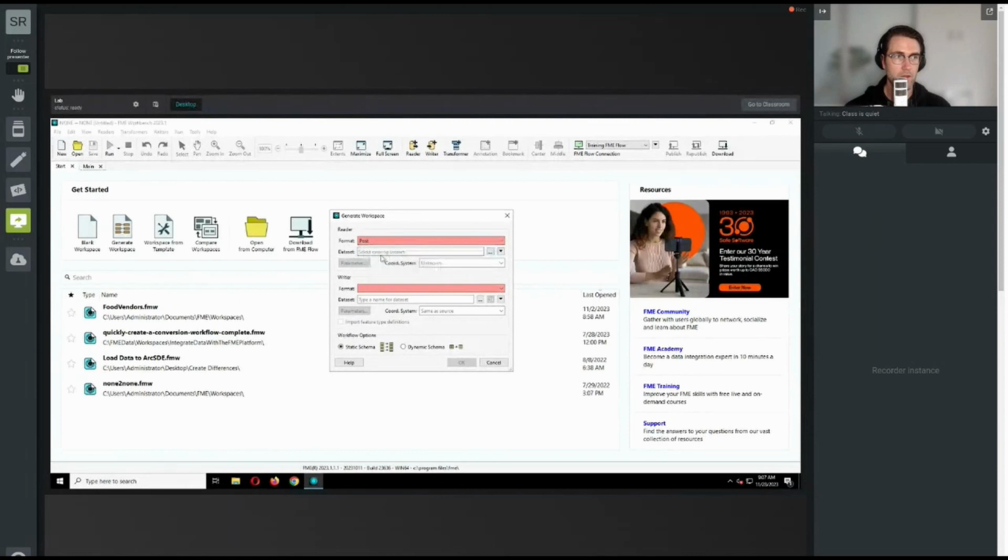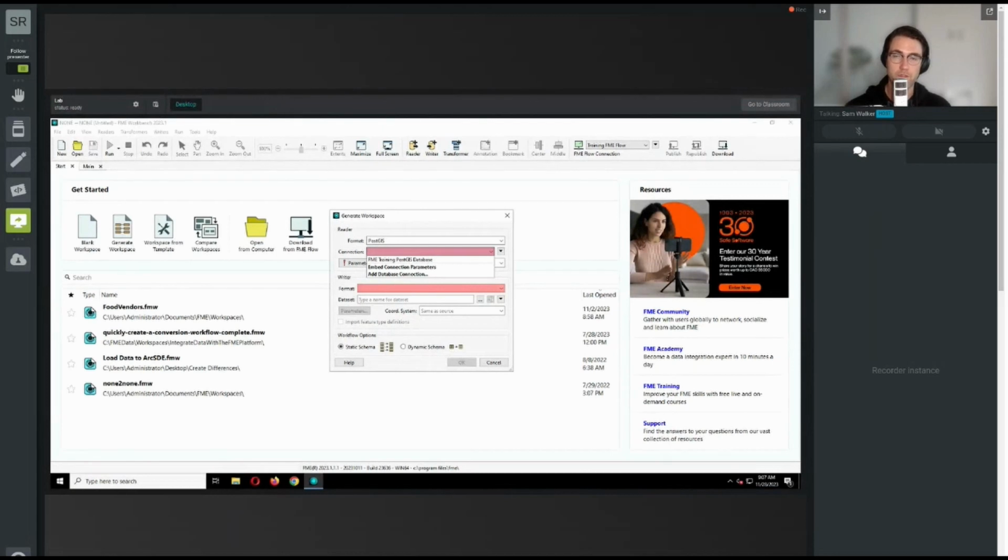as my format. And one thing to note, you'll see when you select a database format, and this applies to web connection formats as well, the dataset prompt actually changes to say connection. And it's no longer asking for a file path or a URL. It's now asking for a web connection or database connection. And those are basically objects created within FME Workbench that store encrypted credentials to access databases or web connections. And the nice thing about them is you can then share them among other FME users.